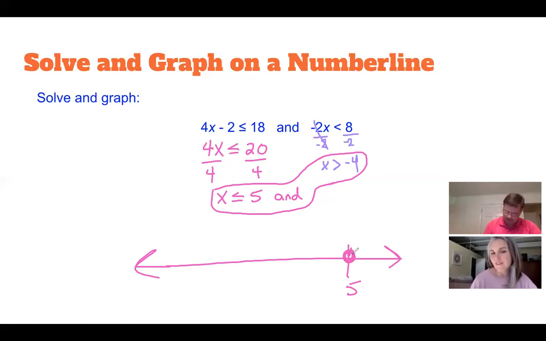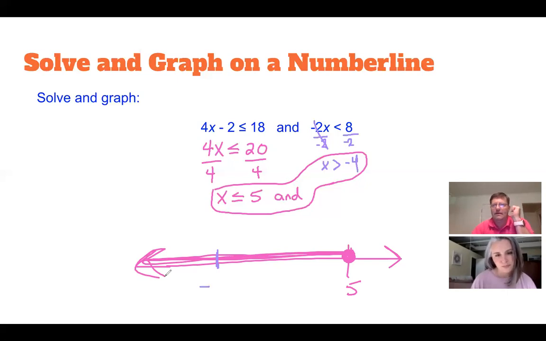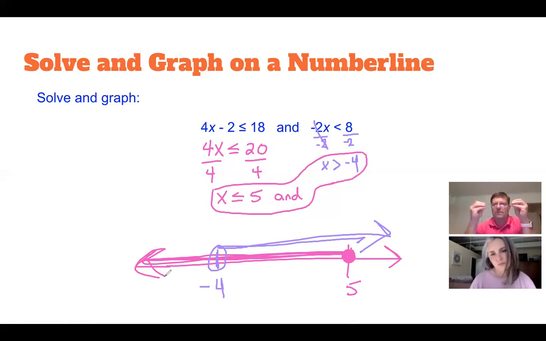So for example, if I were to pick the number -27 and ask if it was an answer, well, -27 is less than 5, but it's not greater than -4, so that couldn't possibly be an answer to this problem. What I just drew is the graph that represents x is less than or equal to 5. Now Ms. Young is going to draw the solution that represents x is greater than -4. We needed to be on both of these things that we drew, and the only place that happens is where the two overlap. So how do we actually present this on a quiz or a test?